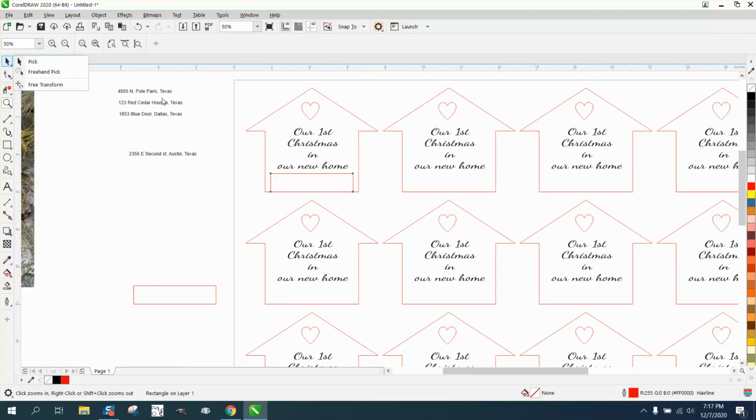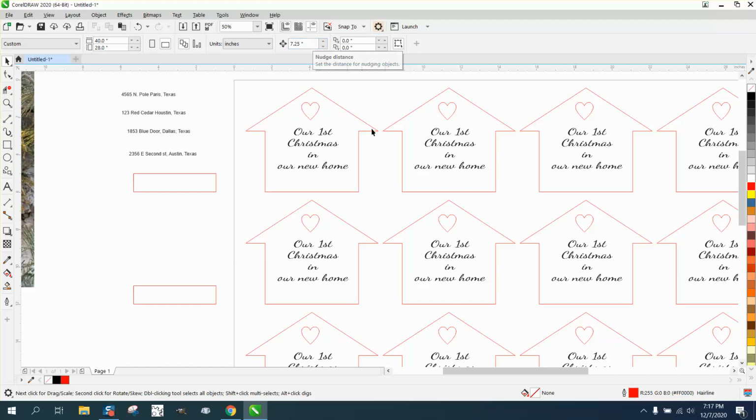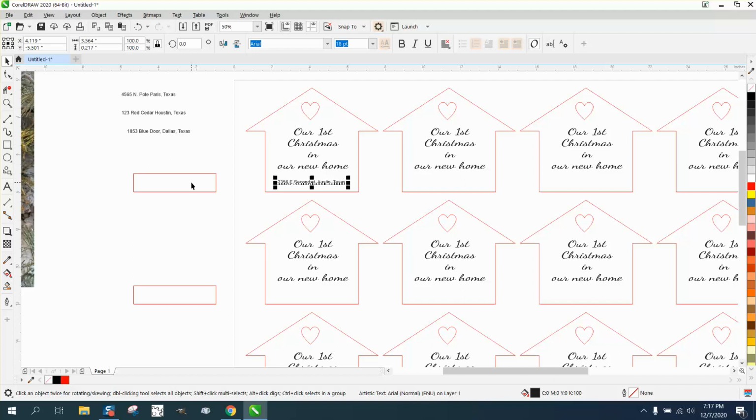And there's ways to do this in print merge. But let's say I've just typed out 4 addresses, and I've got my nudge factor set on 7.25, which is the same amount for all these duplications. So I'm going to take our first address, hold down the shift key, and select the second. I'm going to go EC, like Easy Cat, and then I'm going to move that over.